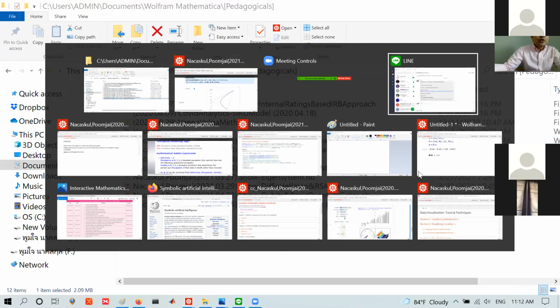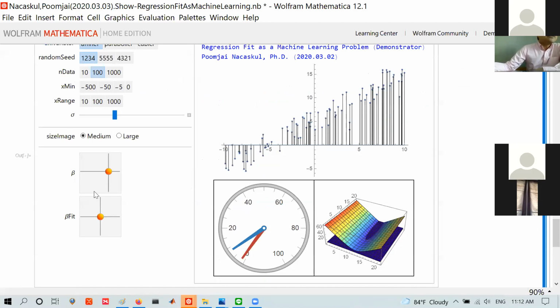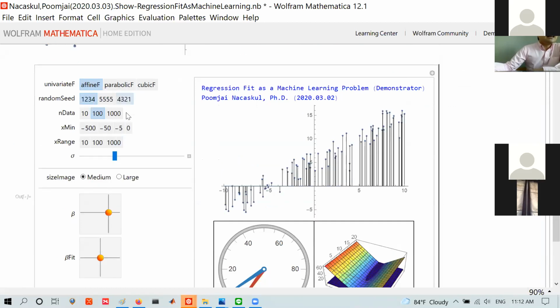There are many tools that, you know, I just started the kernel just to show. For example, this is my motivation on what data analytics is. You know, you're modeling a regression, and what you want to do is set the parameter, and the parameter has to be so close to this and so forth.